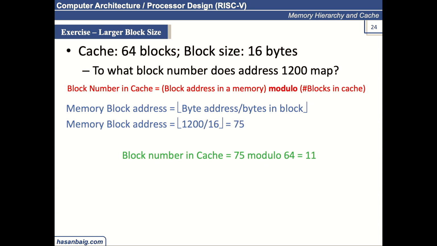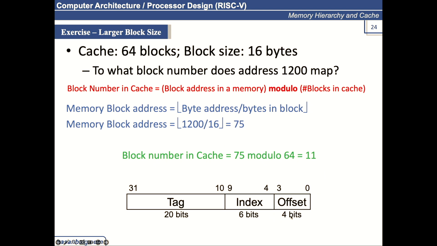Okay, so if I were to ask you what will be the width of the index field in a cache? What will be the width of the index field? 6 bits. Why? Because there are 64 blocks in a cache, so we can simply represent 64 in the form of 6 bits, right? So 1, 2, 4, 8, 16, 32, and if you set all of them to 1, then we can represent 0 to 63 in 6 bits. So 6 bits is the index field.